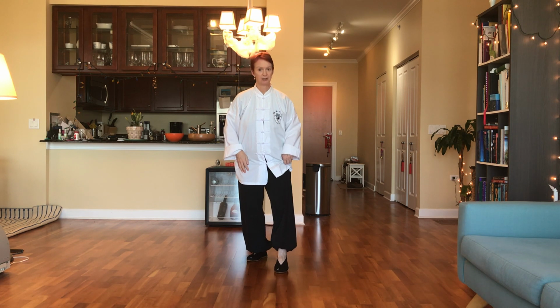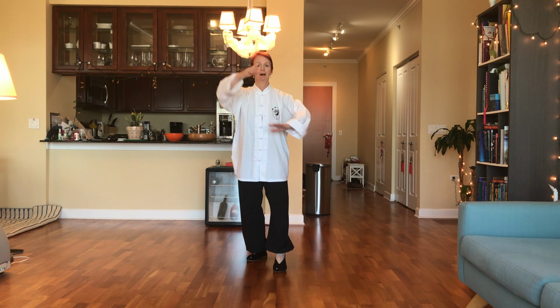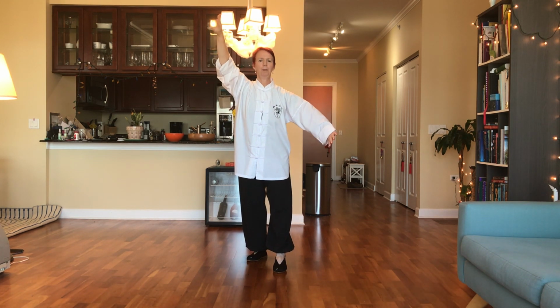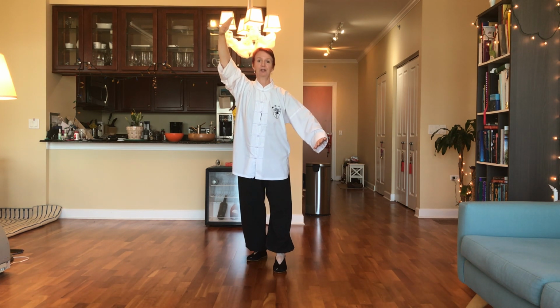And remember, 20 or 30% of the weight is through the front leg, giving you some stability. For the hand postures, this is like our stork. Think of how a very large stork or crane will open up its wings, with a slight twist and turn through to the fingertips.